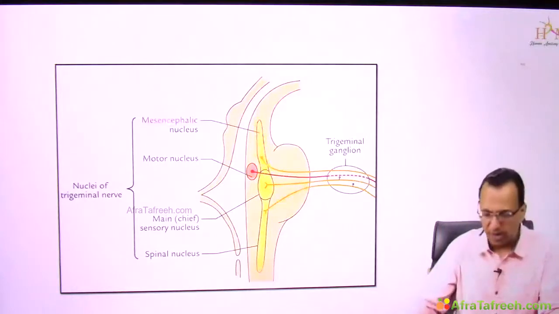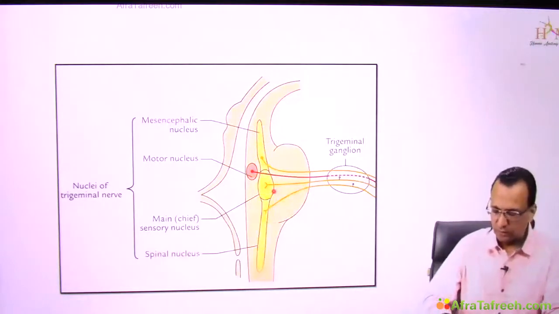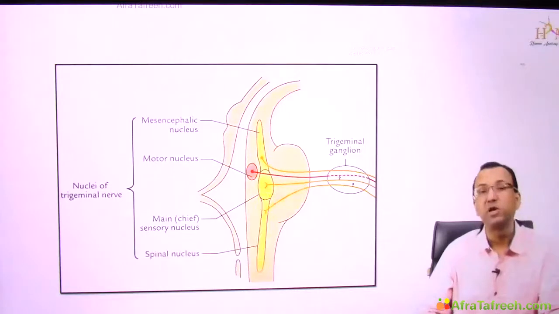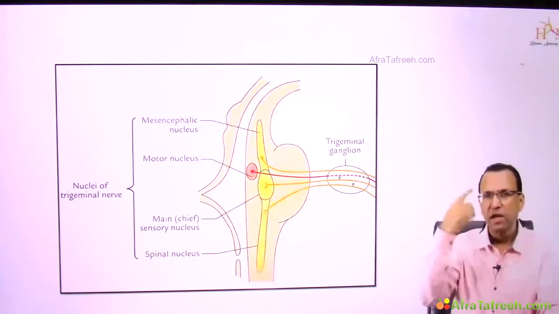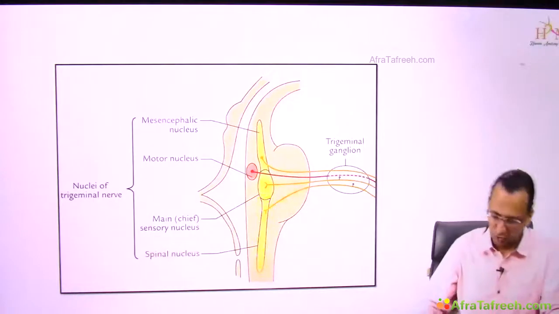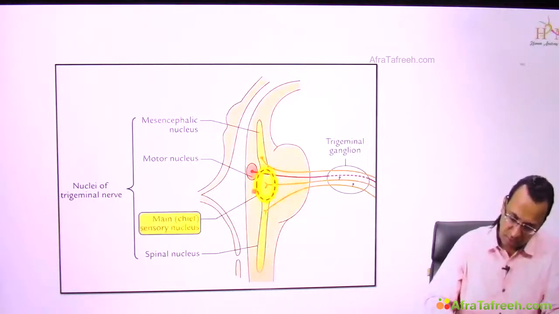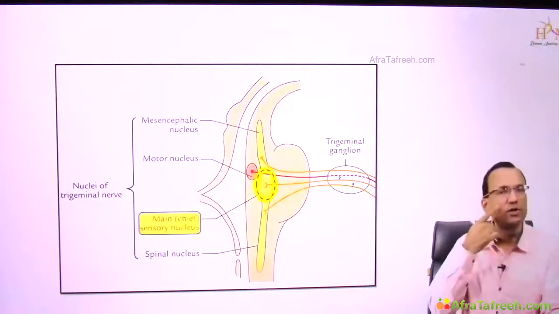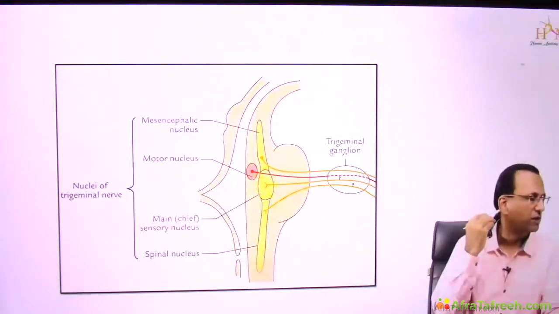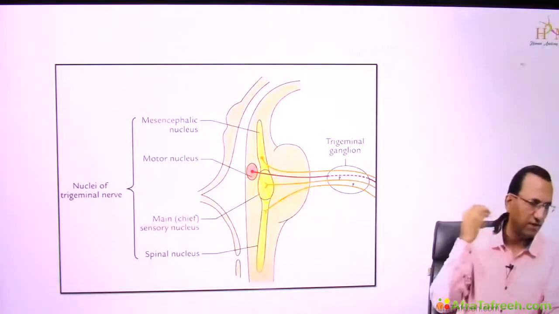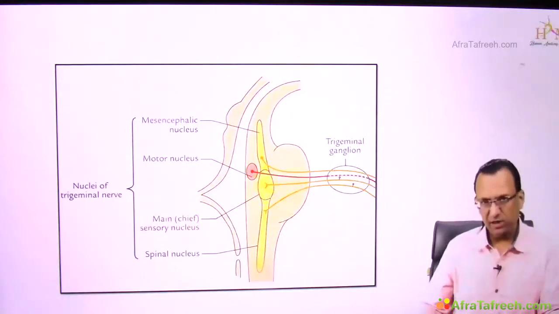And the one which is going to enter the spinal cord is the spinal sensory nucleus of trigeminal, which will carry pain and temperature of the face of the same side, and the rest of the sensation should come to the main sensory nucleus. Maybe it is the touch sensation on the face, or maybe it is the cornea, maybe it is the tuning fork on the mastoid process, vibration sensation will come to the main sensory nucleus of trigeminal.